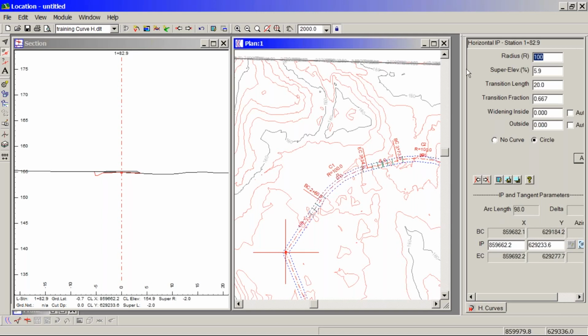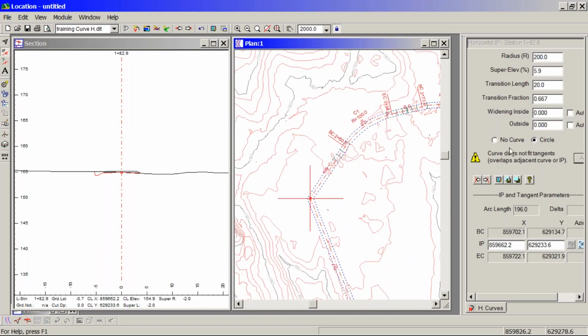If I had a large radius, let me just show you what would happen. Let me just put in a 200 meter radius. Yeah, see that message? Curve does not fit tangents. That means that there's another curve. If I try to fit a 200 meter radius curve, there's another curve or another IP in the way. In this case, this curve is in the way.